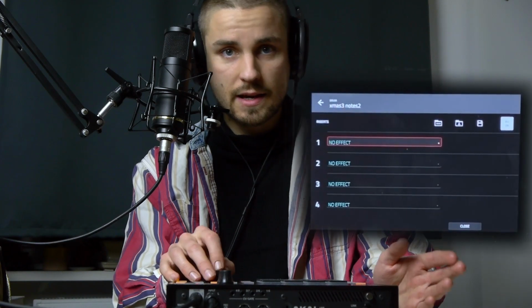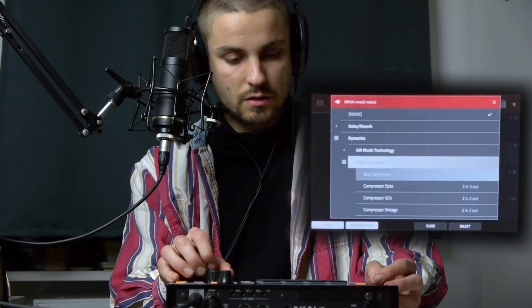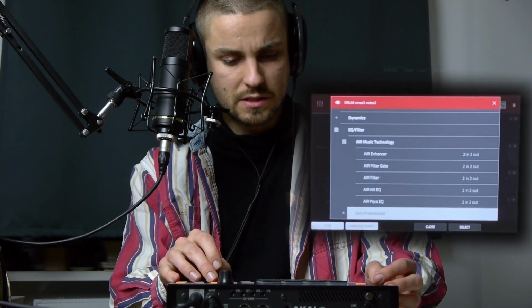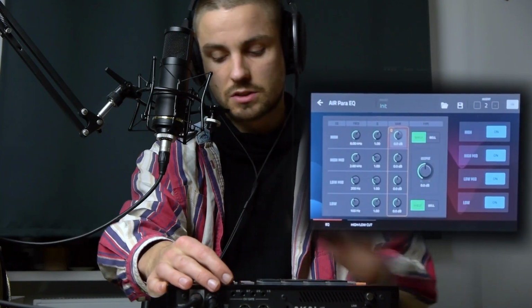Let's actually take off the mother ducker and let's add some reverb before. And then let's add an EQ to just cut off some lows, because it's quite muddy, in my opinion. And maybe also just brighten it up a little bit, the sample.